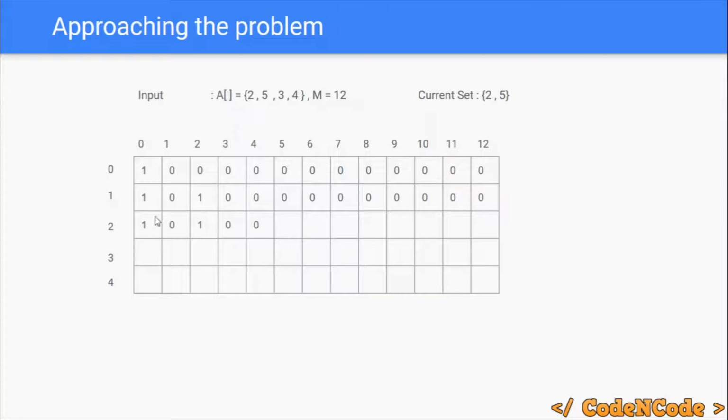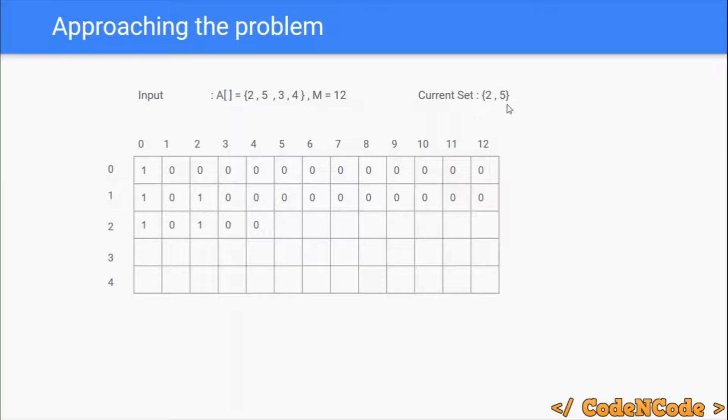So if you are using this element, you need 0 sum more, because of course if there exists a subarray, a subset using first I minus 1 values such that their sum is equal to 0, then what you can do, you can take that subset, append 5 in that subset, and the total sum would be 5. One more time. If using first I minus 1 rows you were able to make sum 0, which means there was a subset using I minus 1 values whose value was 0, so you can take that subset, add 5 into that, and the total sum would be 5. So that is why we are calculating need.